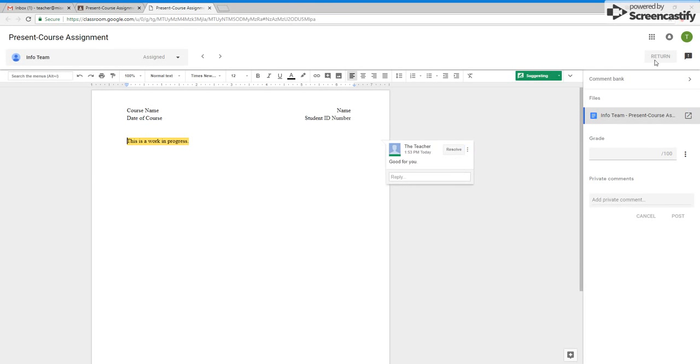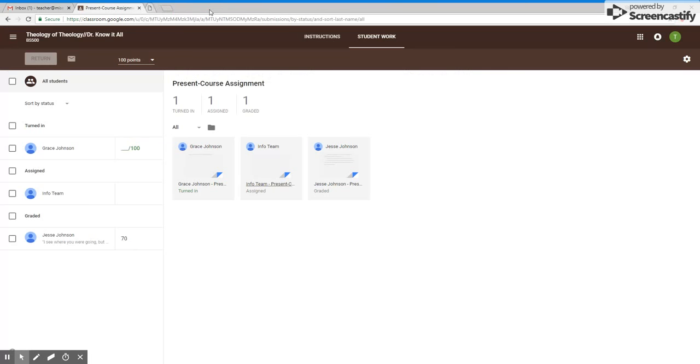And you'll see here that this return button is gray. It's not clickable because the student hasn't turned in this paper, so you're not able to return it to them graded. So I'll show you how to do that there. And you can add things here, but you don't really need to do that yet if the student's working on this document currently. And then all you do is just close the tab. Again, Google Docs saves everything by the second, so everything is saved.